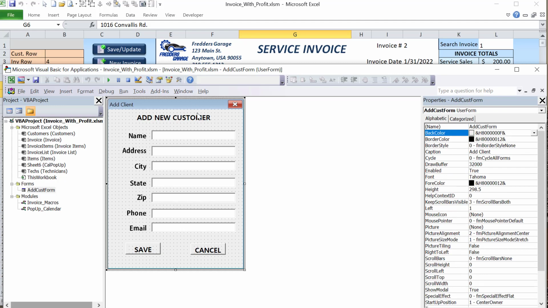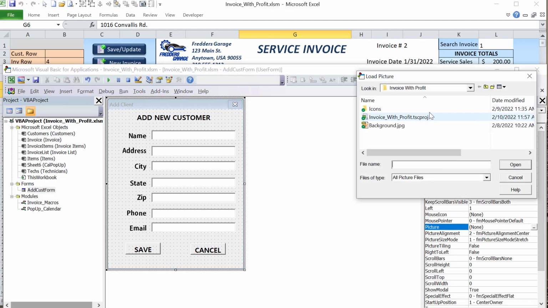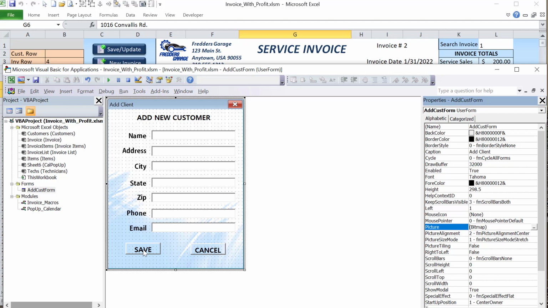And I want to add a background to this form, and I want it similar to that. So let's go ahead and add that. Click on the form, and we see that we have a picture here, picture alignment. So we've got no picture here, but I'm going to add one. Now I've created one already. Let's go ahead and I've got a background picture here. We can see it here, this background picture. I'm going to click open, and that's going to give it a nice background picture just as we have. Okay, so we've got this form.